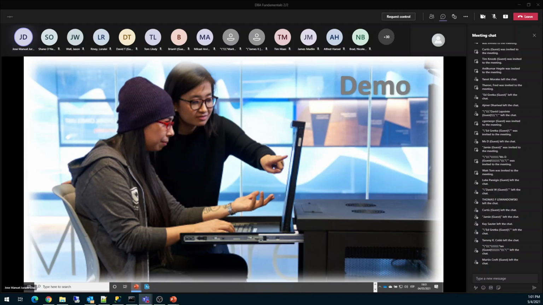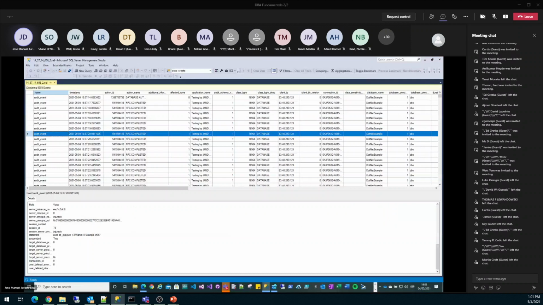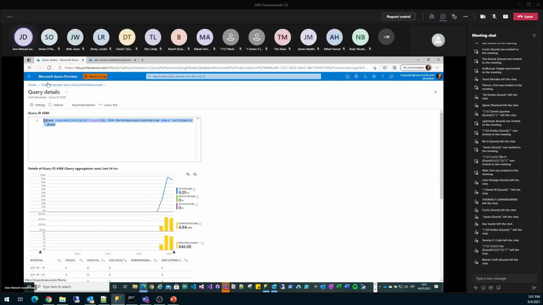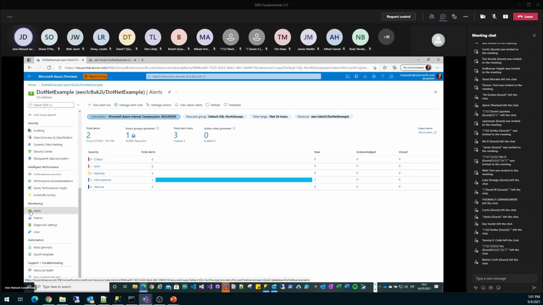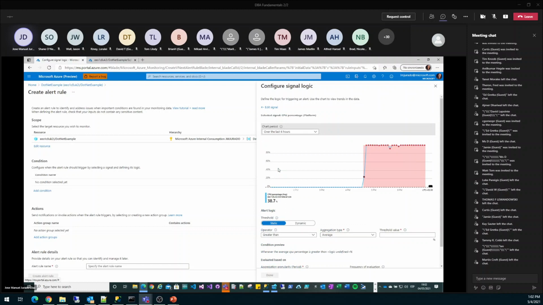So the most important thing is in terms of the options. I would like to show you other things, sorry, let me go to the portal again, because I know that we are out of time. Another option that I think is very important is, for example, the alerts. As you could see, in terms of the database, you could add conditions. For example, when my CPU reaches one threshold, I'm going to receive an email, I'm going to do something, scale up, scale down, or other options.